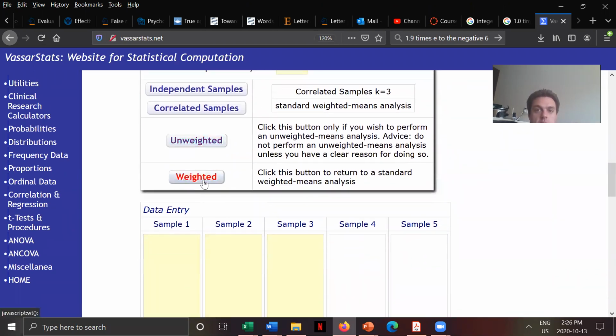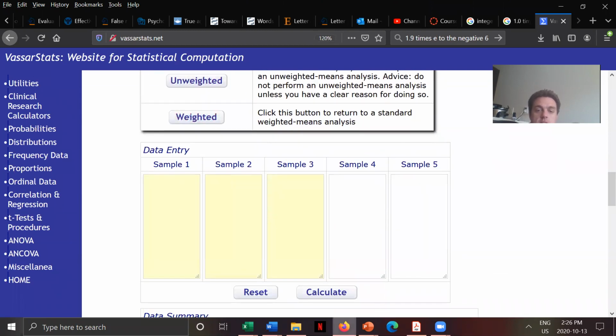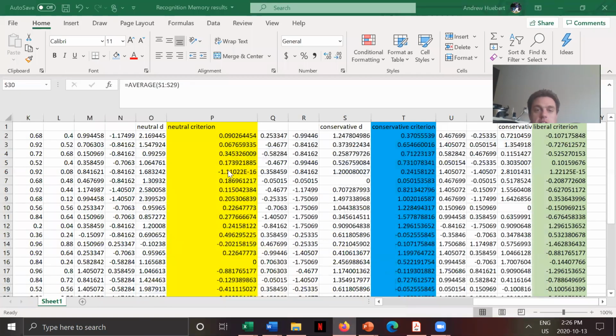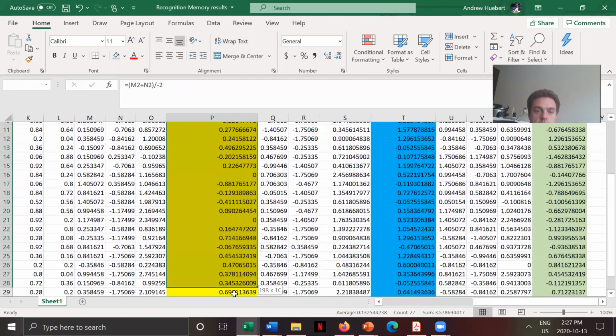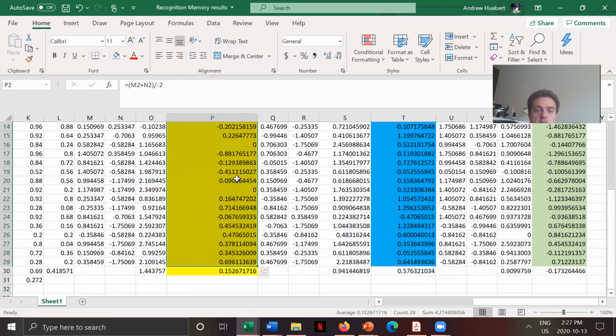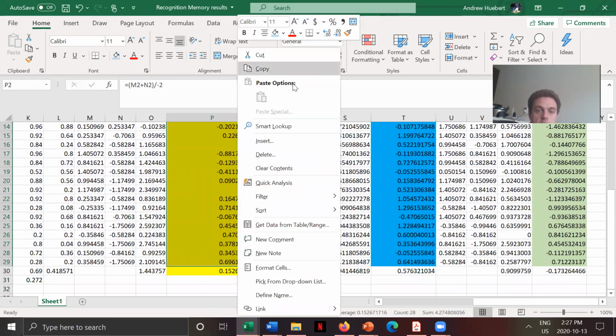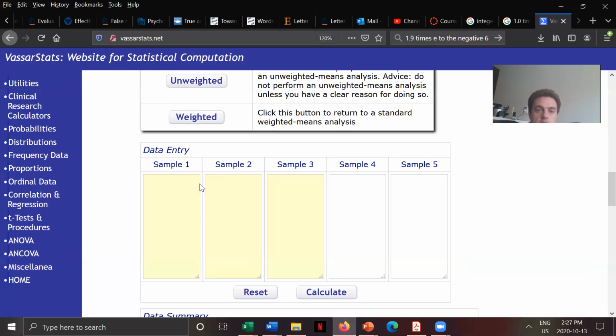It's going to be weighted as always. Then just paste our 3 columns in here, but don't paste the means. The computer's so slow. Grab all of this except for the last number, because again, that's the average. Copy, paste it here.